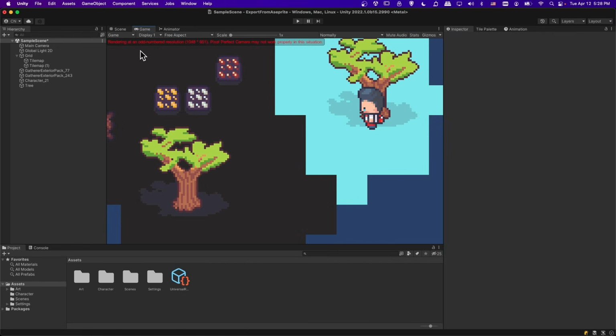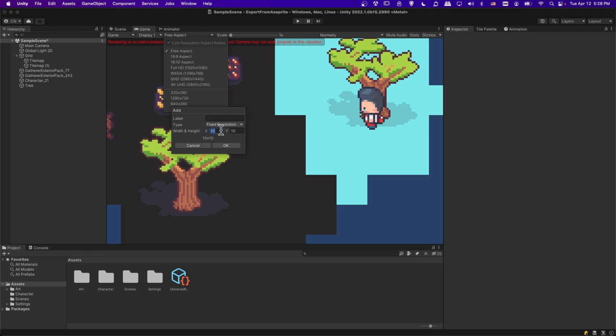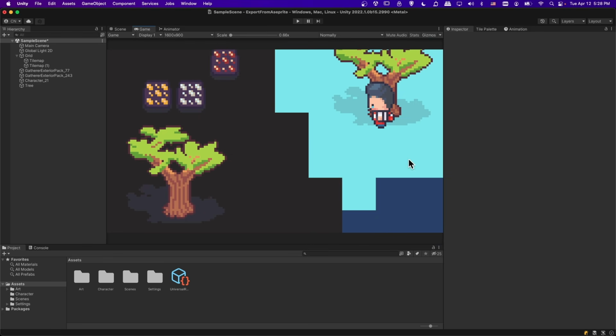Make sure that when you do render, you have it at specific resolutions for it to look right. As long as it matches your aspect ratio, it should be okay. So if you were doing 16 by 9, you could do 1600 by 900. That should work. It should make the error message disappear.